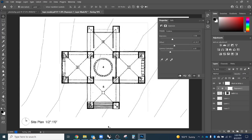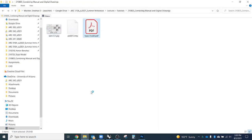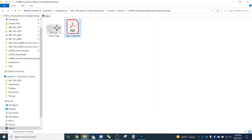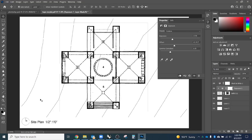Now, saving as a PDF from Photoshop will actually preserve also the layers, the editing ability of the file. So I'm going to let that save, and then okay, there it is. We'll see how large it is. It might be quite large. It might be better to actually just export it. Yeah, so that's 53 megabytes, which is way too big. So a couple things you could do. So don't just save it as a PDF. That's a bad idea. You can save it as a PDF if you want to retain the editability of it.